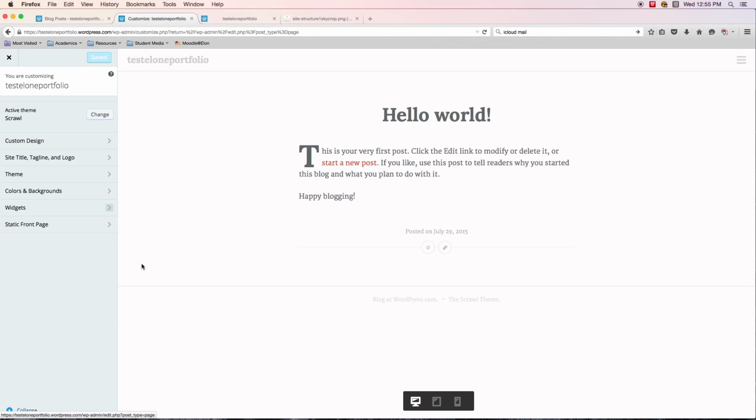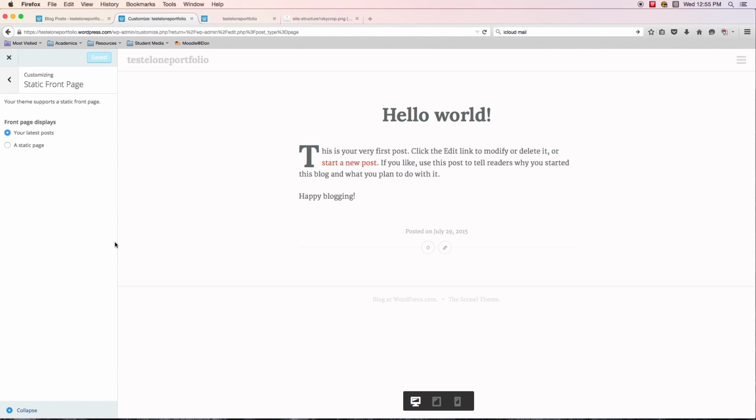This is the Customize window, the Customize portal, whatever you want to call it. And we don't really need to worry too much about what's in here. What we do care about, though, is this static front page. And we're going to click that, and we get these options.